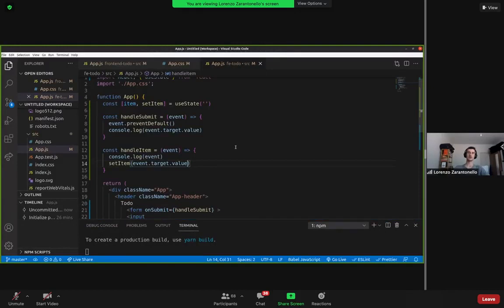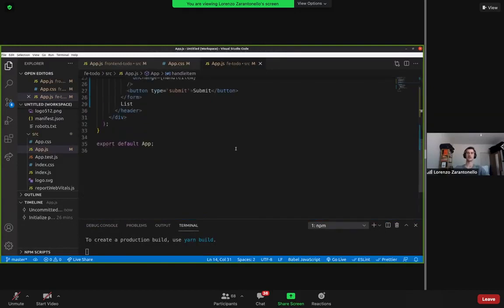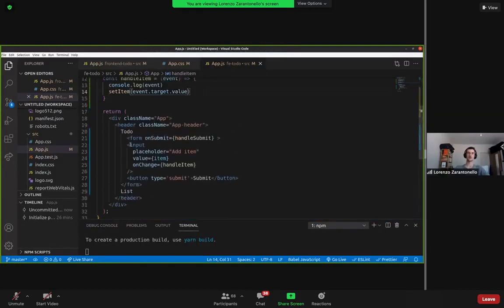Now, where we are at the moment is the following. If we focus on the input element, we kind of fixed this element, meaning that we are able to write something in the element. When we write something, the placeholder text will be covered. The value of the item variable will change to the new string, thanks to the onChange and the handleItem function.